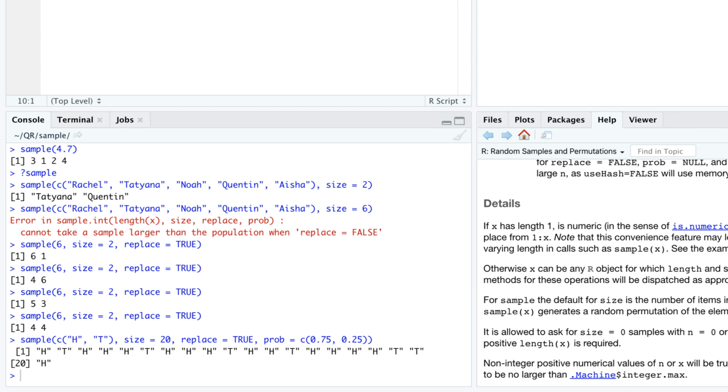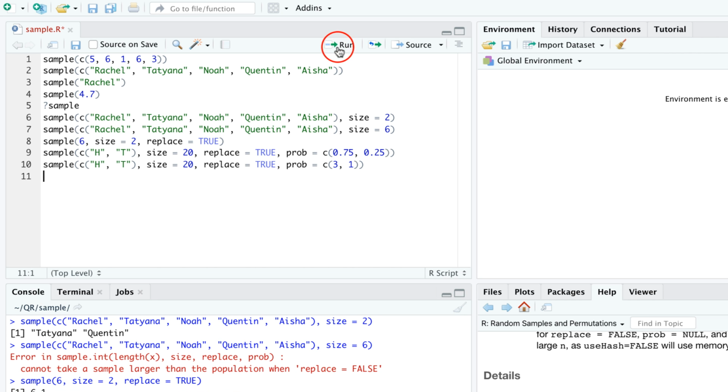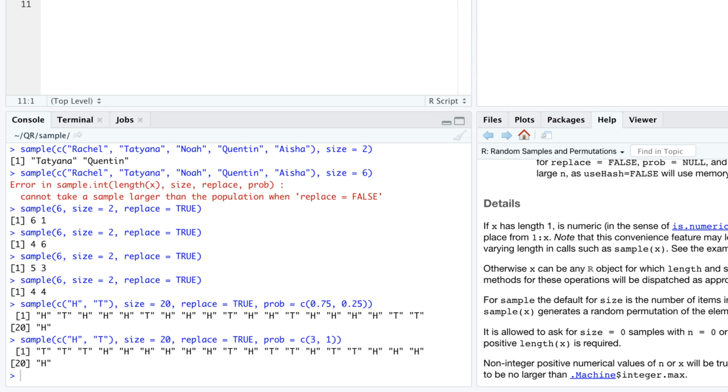The elements in the prob vector must not be negative, and at least one of them must be positive, but they need not sum to 1. If the odds of getting heads from a coin flip is 3 to 1, we can put these odds directly into the prob vector: prob = c(3, 1). This command is equivalent to our earlier version with prob = c(0.75, 0.25). If the values in prob don't sum to 1, R normalizes them behind the scenes, that is, R divides each value by the sum of all prob elements to generate a proper probability distribution. This feature can occasionally be useful.